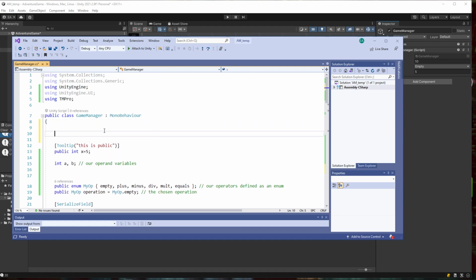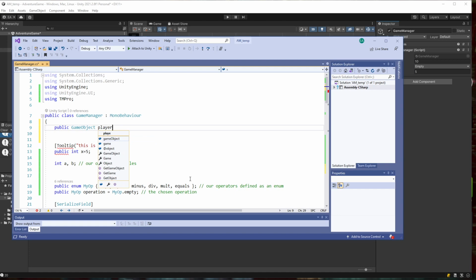So I'm going to come up to the top of the script and say, please give me a reference, and make it a public reference so I can get to it from the editor. I want a reference to a game object. Public GameObject, and this is the type because it's capitalized.